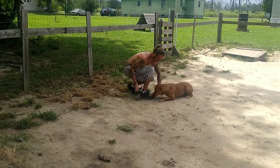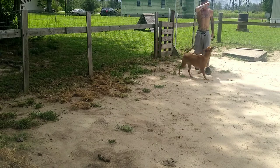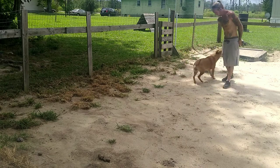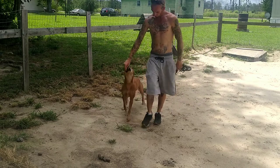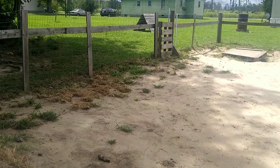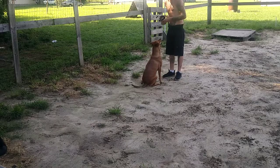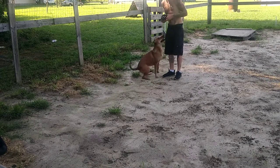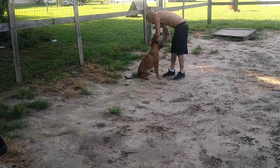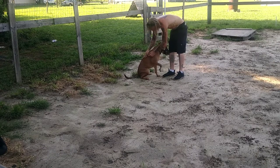When we introduce her to the muzzle, we're going to lure her snout into it and set her up for success. You're not going to just grab the dog and put it on them, because that spatial pressure is going to be invasive to them. You want them to want to put their nose into the muzzle. The way you do that is by putting your reward inside the muzzle. Since they already understand luring, they're going to stick their nose to the treat — and boom, they put their nose in the muzzle. You get them used to it over a little bit of time, have them hold it a little longer and a little longer. Afterwards, make sure you play with them, because not only do they have to contain themselves mentally and physically, but you're actually putting something restraining their muzzle on their face.